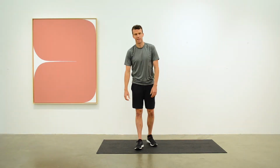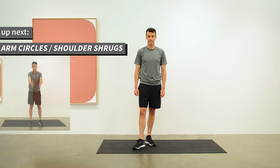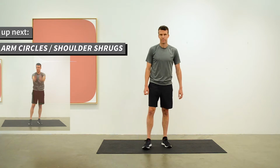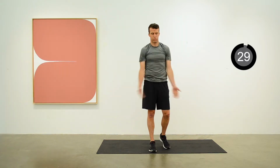Okay, let's get ready to get going with the warm-up. We're going to start with some arm circles and shoulder shrugs. So nice big circles with the arm forward and backward, and lifting the shoulders up to the ears and then pushing them all the way down.